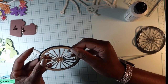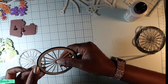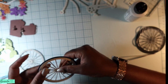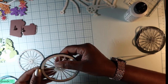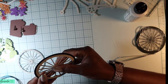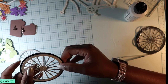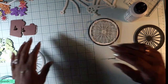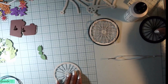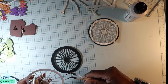And like I said, if it's not 100%, only you know, but you do your best. You strive for perfection. We're not Borg, so we're not going to get all the way to perfection, but you do your best. I'm not going to stress on it. Go to the next wheel.